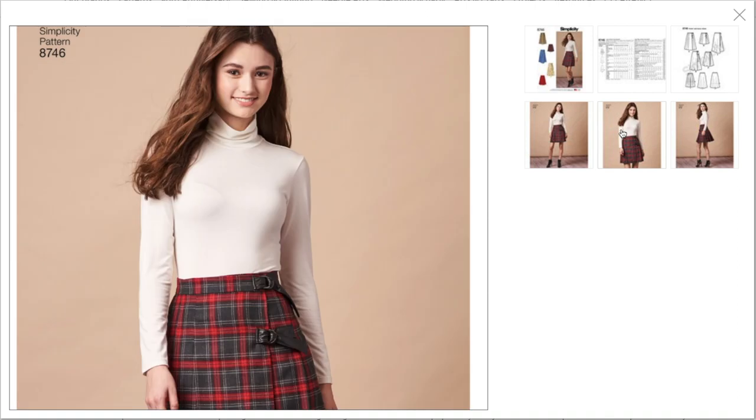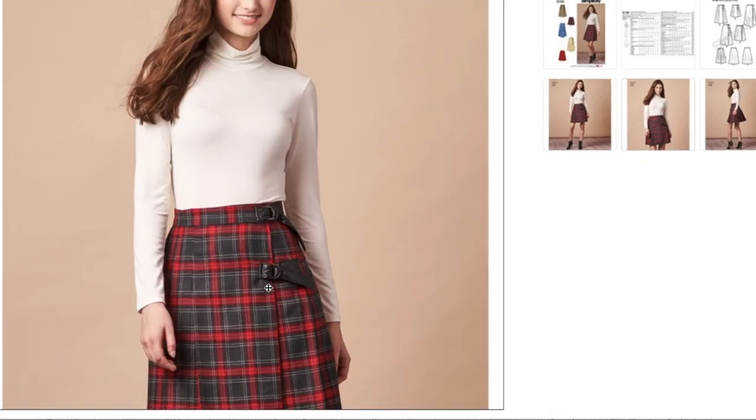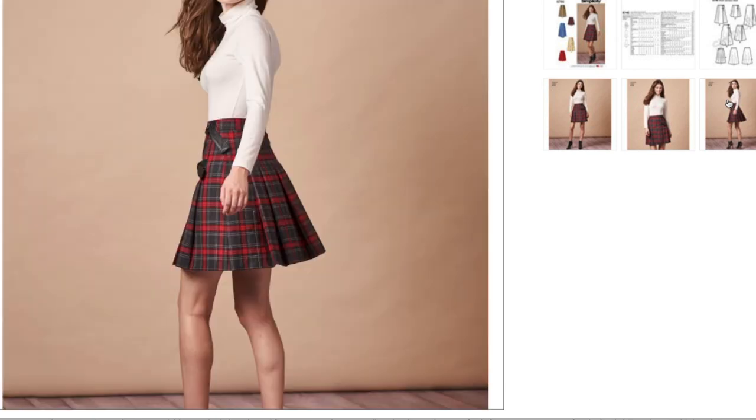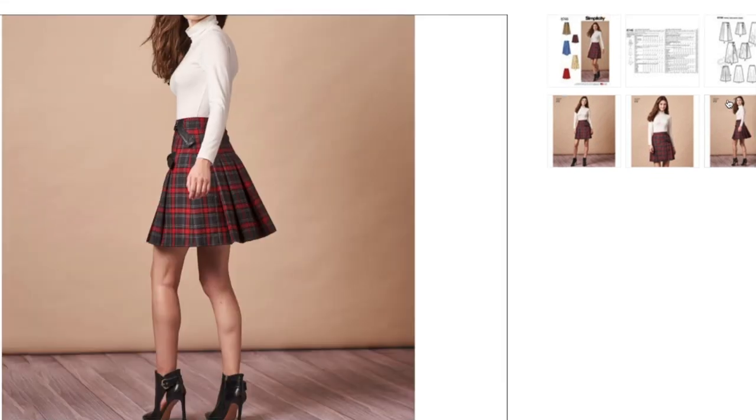I liked how they did the leather. That's a nice detail. Cute.